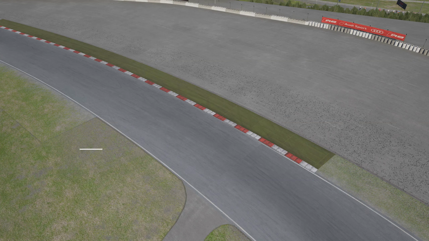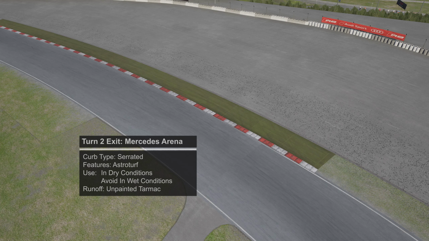When coming out through the exit, we're going to track out wide. There's a serrated curb and some AstroTurf, which we can use no problem in the dry conditions. However, be very, very cautious and possibly avoid it entirely in the wet conditions.